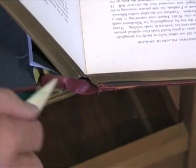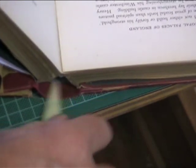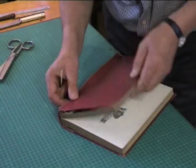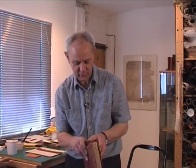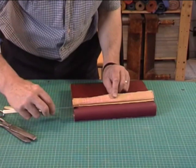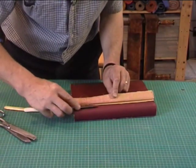Just lift this half of the book. Get the bone folder in and just work that round. And then just close it back up again. Right, and once we've finished both turn-ins, we can turn our attention to the board slot and putting that back down on top of the original cloth. So I'm just going to open this up.